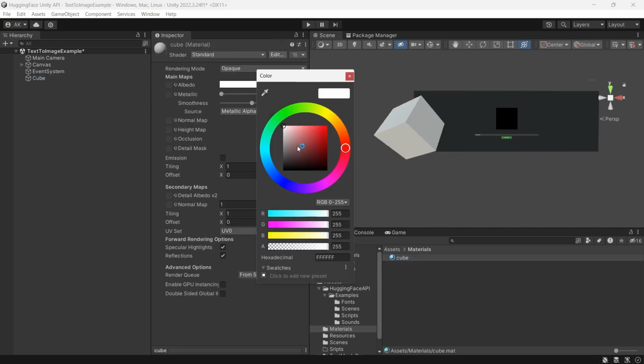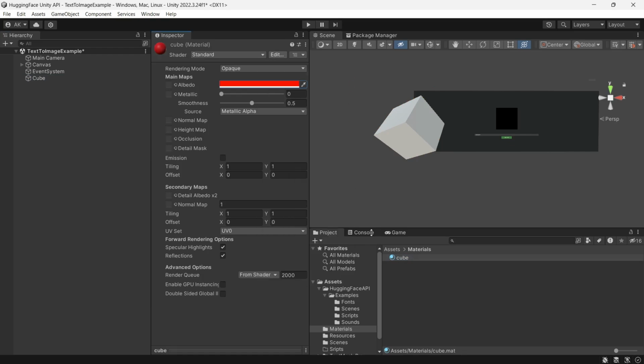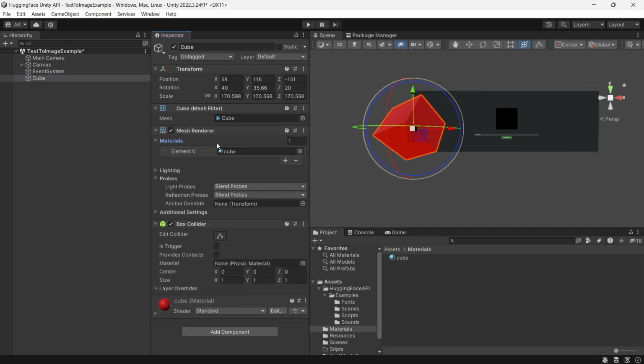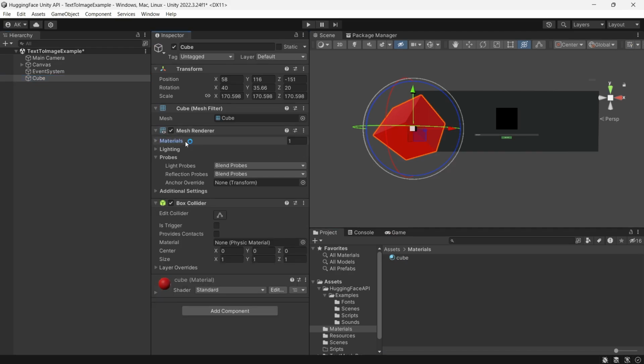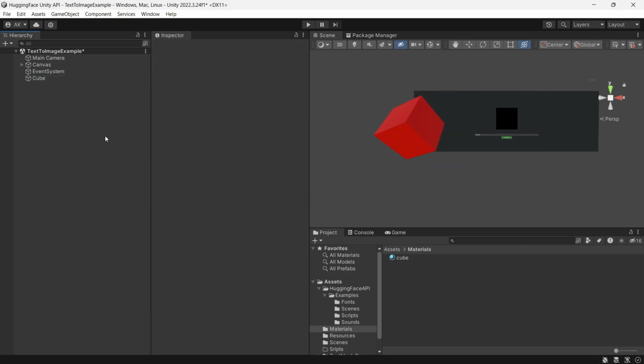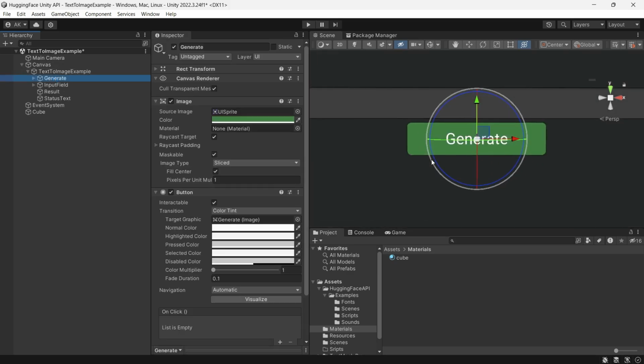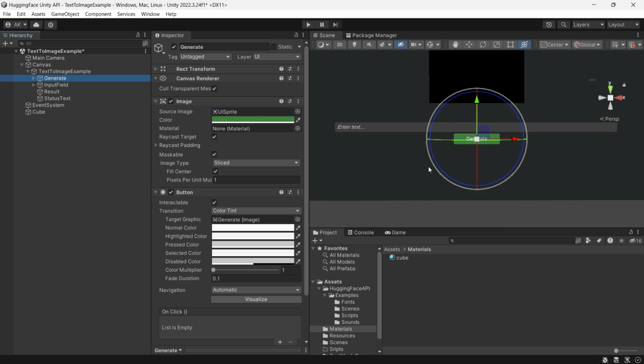Okay, now let's add this material. Let's change the color to red. Now let's add it to the cube. Fine. Now you'll access this mesh renderer, the material, and the main texture of the material. Okay, this is there. Now we also need a button to apply the texture. So let's duplicate this generate button. Let's rename this.